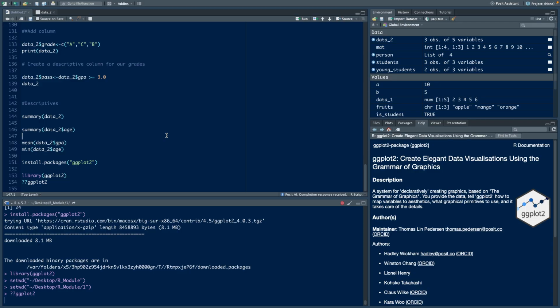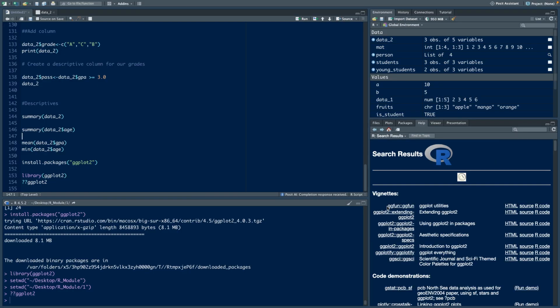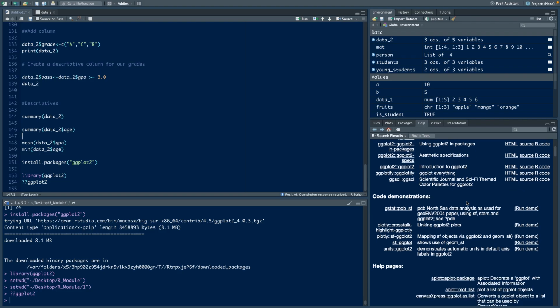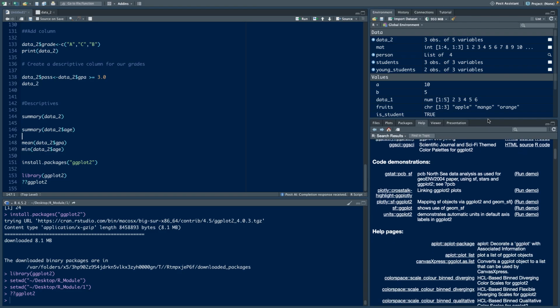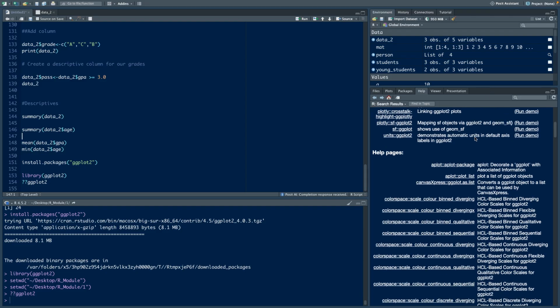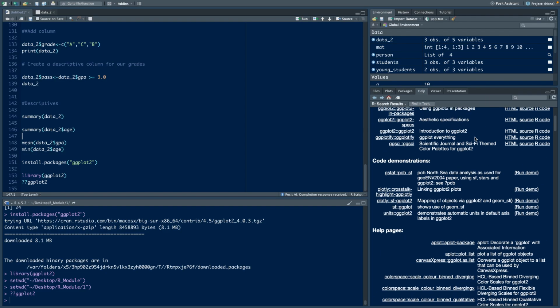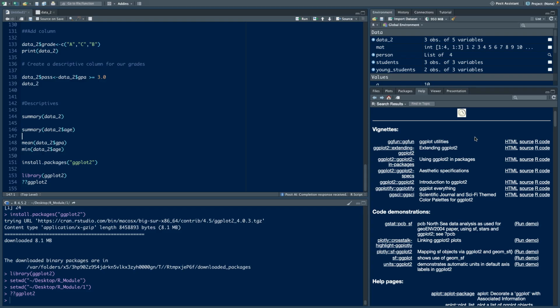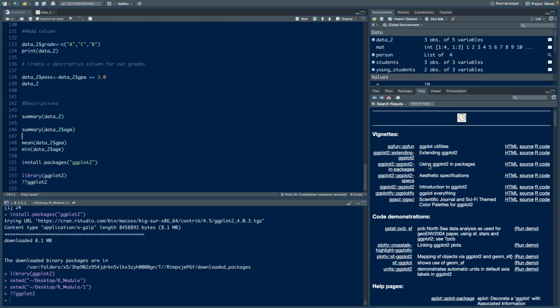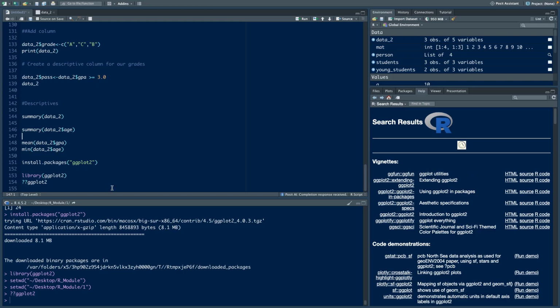What it does is it opens this up for you. It's giving us everything we should know about ggplot2, the arguments you use in your plotting, and we'll come to that later on. But what I'm trying to show is that for every package you can get help or more details about any package that you think you need.